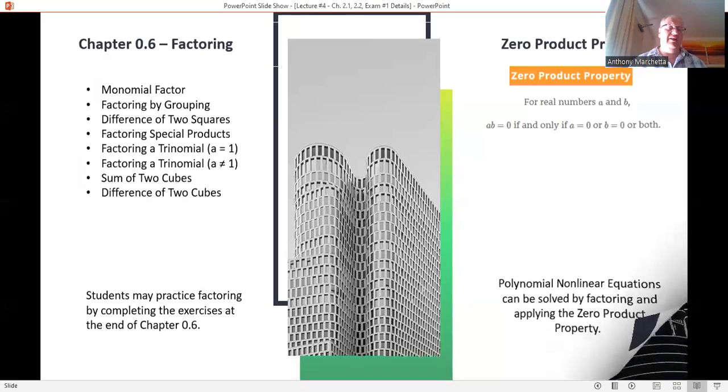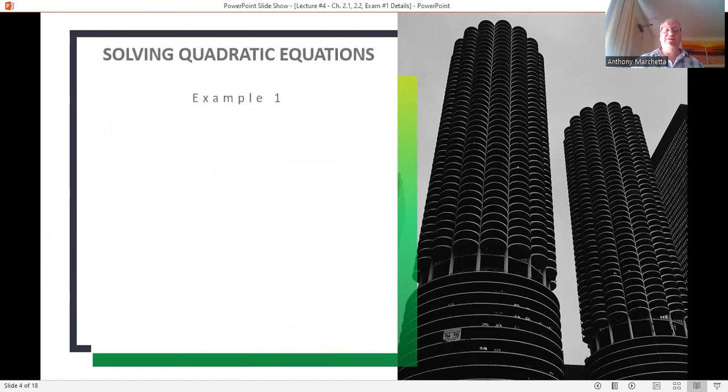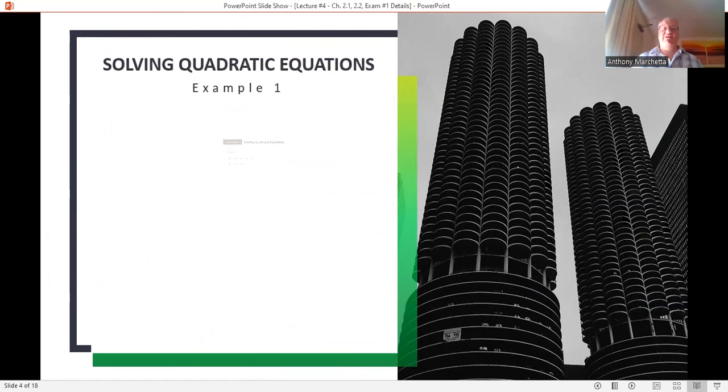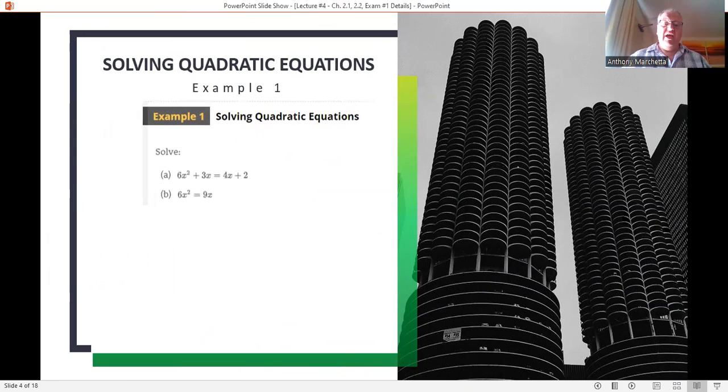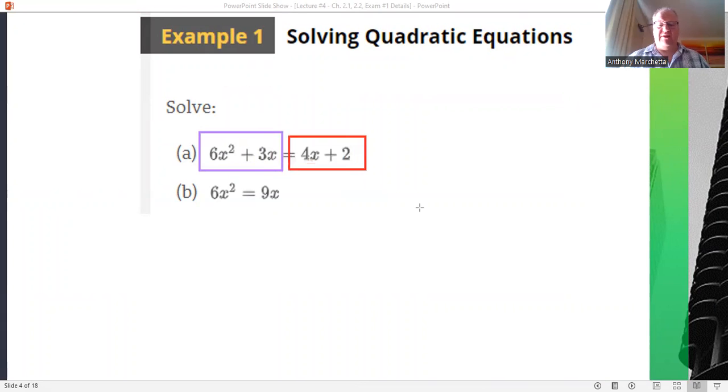Now, we're going to do some of them with those ideas, but most of them we're going to conquer using Desmos. So let's jump in with solving some quadratic equations, and I'll show you now how to get answers using Desmos. Recall that we promised you could solve any equation in Desmos if you just use the left side of the equation and the right side of the equation and see where the 2 lines cross. In the first example I have here, it's 6x squared plus 3x and 4x plus 2. Here's how I'm going to solve this in Desmos. First, I'm going to say y equals this right here, and then I'm going to do another y equals this right here. So let's go into Desmos now and see what that looks like.